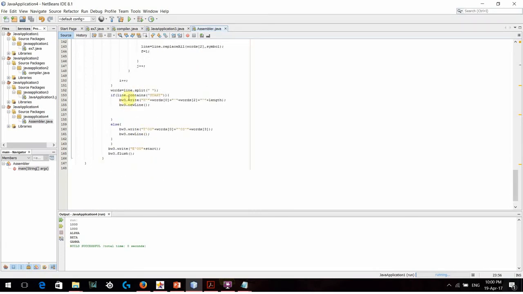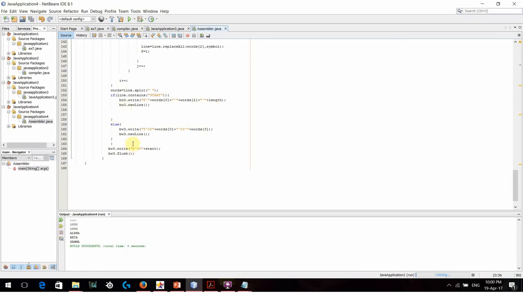Over here there is a split, and we have to start writing with an H because the H contains the header record. Word 0 contains the heading, word 2 contains the starting address, and length contains the total length.